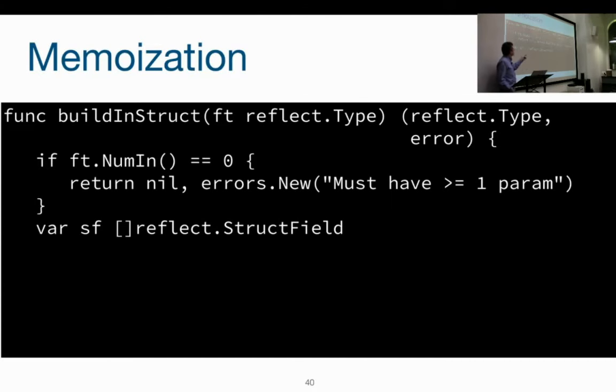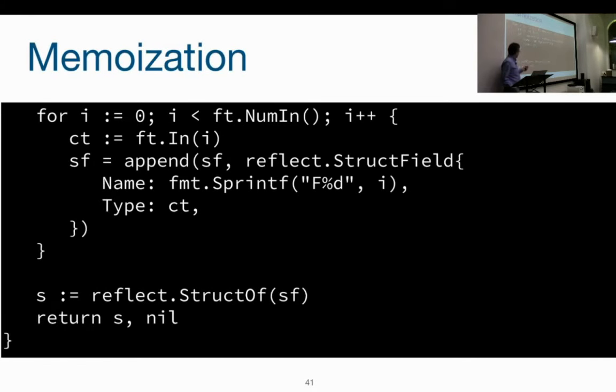And so here's that buildStruct function I talked about before as a helper. You pass in the function's reflect type, and you return back the reflect type that represents the struct that we dynamically generated. And in error, we make sure that it's a function. We know it's a function because we call it from inside of our memoization function. If there are no input parameters, that's an error. You have to use at least one input parameter to make this work. But as long as you do, we build a slice of reflect StructFields, and we iterate over all the input parameters in our function. We get the type of each one, and then we append it onto the struct fields we build dynamically out of it. And then once we have our slice of reflect StructFields built, we call reflect StructOf and return it back.